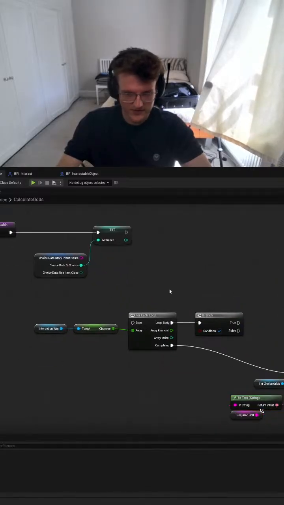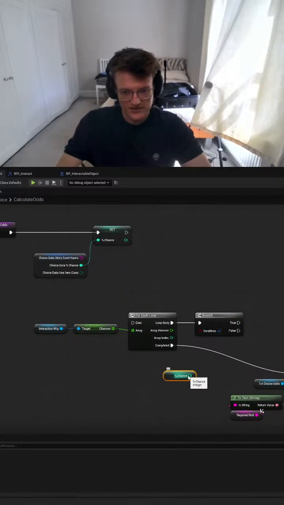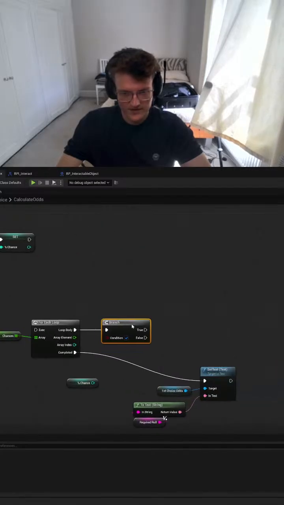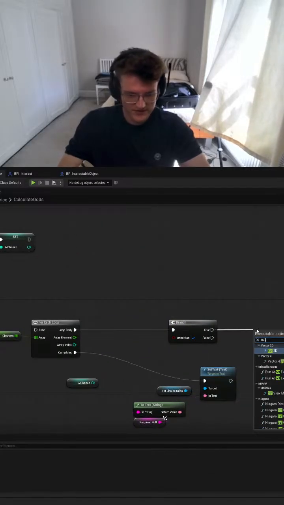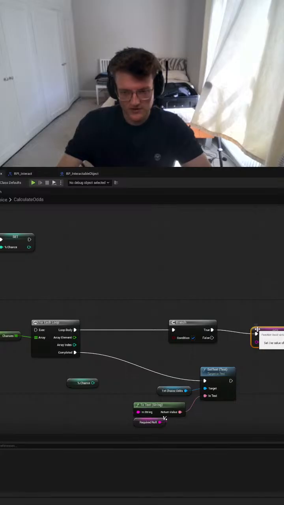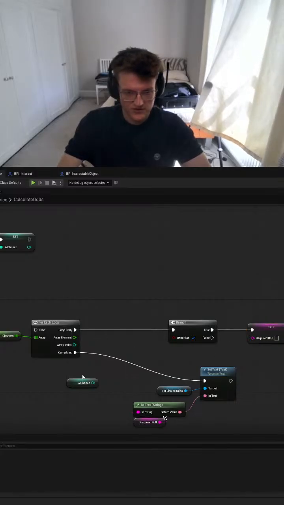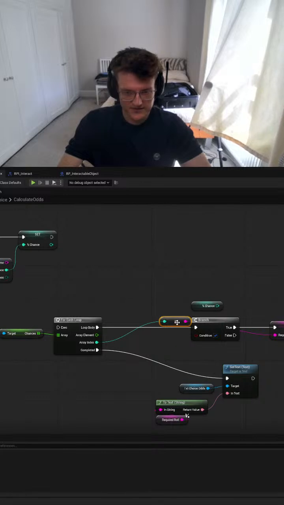Oh no, we don't need this. We'll get our percentage chance. We'll say if this is true, set required role text to the index of this.